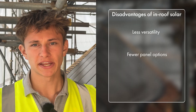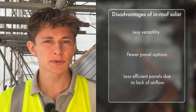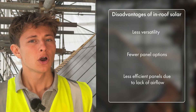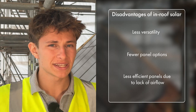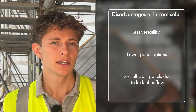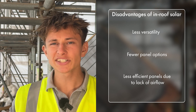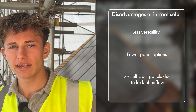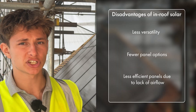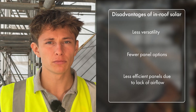Another small disadvantage to mention is that in-roof solar panels are also slightly less efficient than on-roof solar panels. This is because of the airflow — or lack of airflow — under the panels. Solar panels perform better at lower temperatures, and on-roof systems can cool down more easily because wind can get under the panels to carry away heat. With in-roof systems that doesn't happen as effectively, so the panels do get a bit hotter and perform a bit less efficiently in the summer months. To be honest, this issue is really over-exaggerated and going in-roof is not going to have a huge drop off over the course of a year — it's not worth choosing on-roof just because of the heating issue.